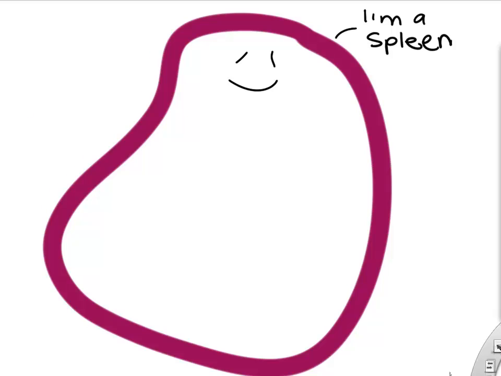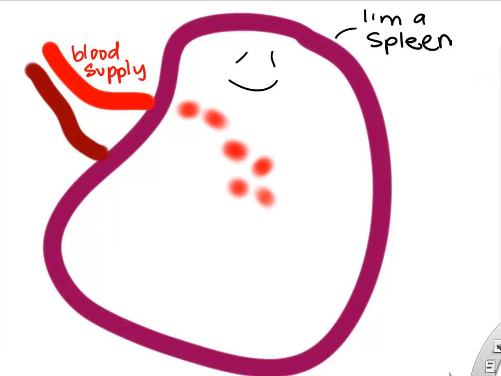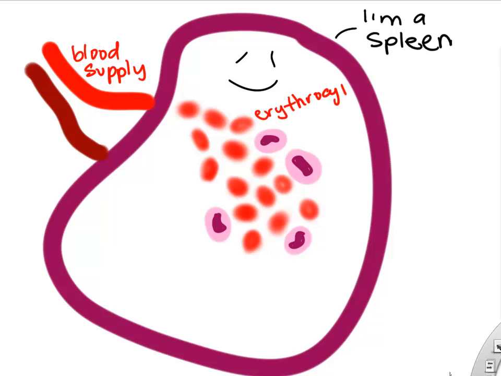So here's your spleen. If we look at your spleen, of course it has a very rich blood supply. Its job is going to be immune surveillance of our bloodstream, but also removing old red blood cells. So in order to remove the old red blood cells, we have lots and lots of macrophages inside your spleen. The little macrophages detect which old red blood cells need removal and digest them and help recycle their parts.